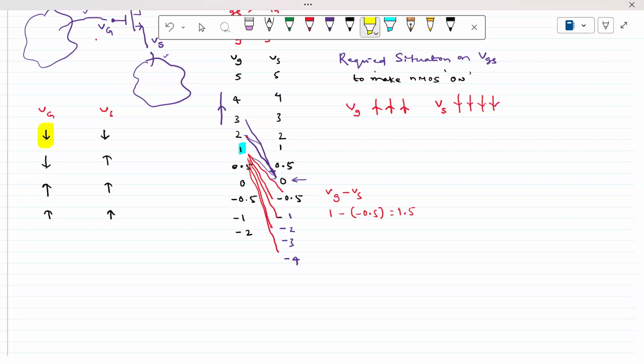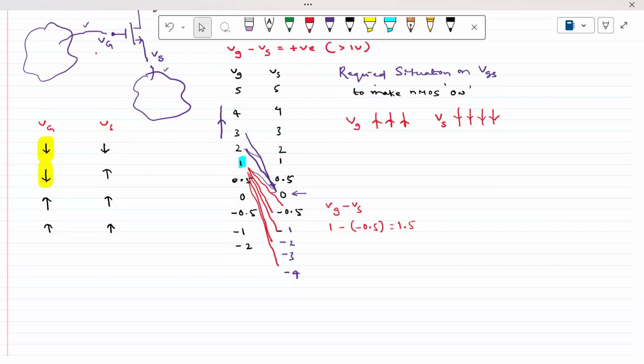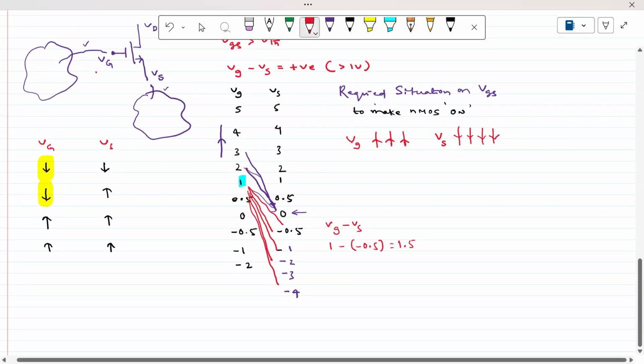Since this particular VG is the lower, I can say low means negative, for example. For the negative values of the VG, undoubtedly, it's off, provided VS is constant. Okay. So generally this is also negative. Let me give one example on this one. In this particular case, VG is negative. It will be going down actually.